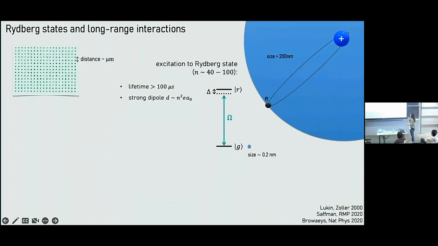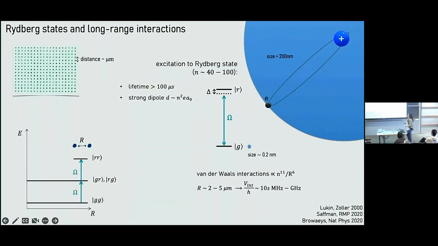So what happens here is that you have this electron that is sitting out there on this high orbital. So it's far apart from the nucleus, which means that the effective size of the atom is about 1,000 times larger than what it is in the ground state. So you have a strong dipole here. So if you have two atoms that are both in the Rydberg state, what happens is that you have strong van der Waals interactions between them. And these, on the order of a few microns, are of the orders of tens of megahertz to gigahertz. So you can have interaction times of the orders of fractions of microseconds.